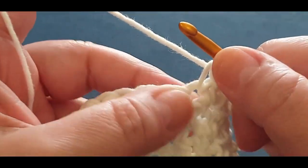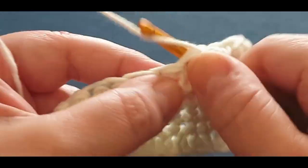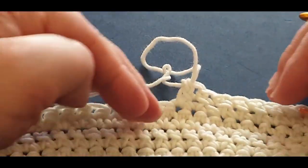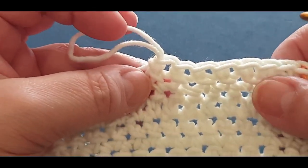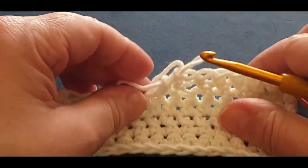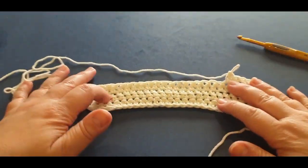When you miss a stitch it looks like this - because I've done it so many times. You pop your hook in, accidentally skip a stitch, jump into the next, and go like that. I'll do a normal stitch after it so you can see. When you miss a stitch it's going to tug in. After a few rows you're going to have a massive gap, so remember to count your stitches on every row or your washcloth is not going to look even.